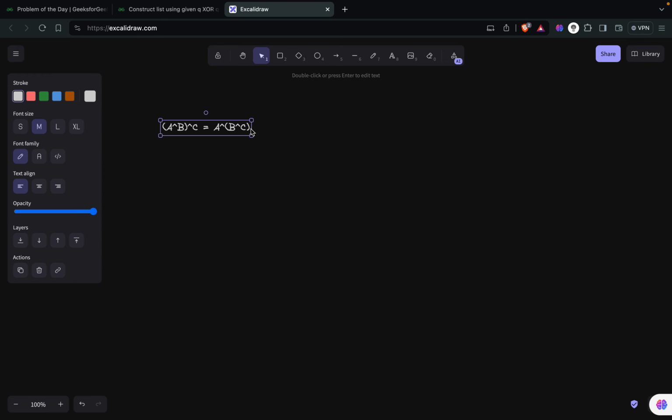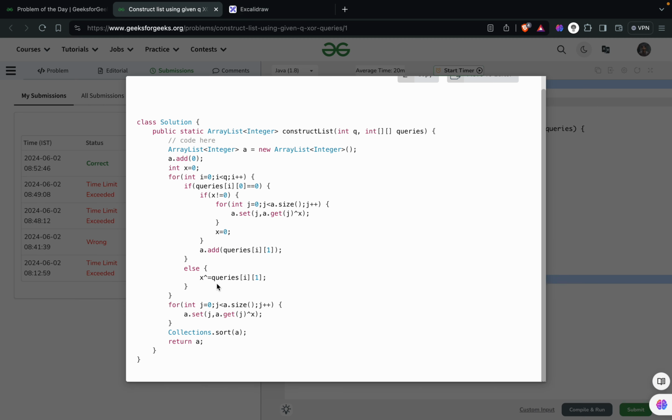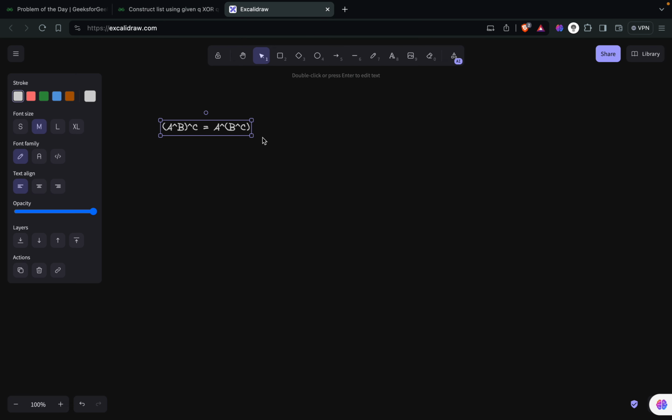Let's say currently in the array 6, 3, 2 are already present, and now the query is 1 4, in the format of 1 x as seen in the question. So we need to XOR the whole array with 4 for now.